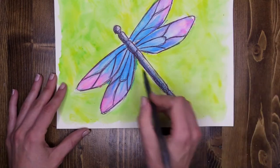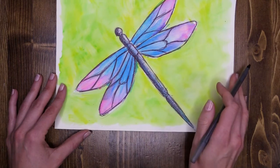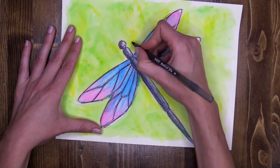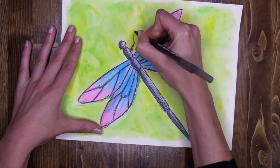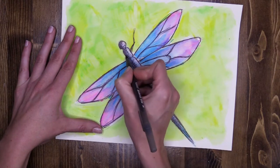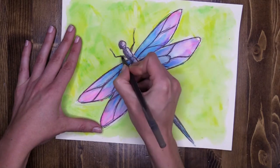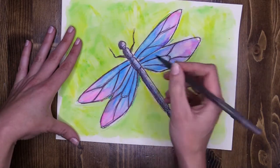There we are. So my dragonfly's body has a little more life. I've built up the shadow on just the left. Now he needs some legs as well. So coming out from this main section here, not the head, the one below, I'm going to do some little lines that shoot off the side and just kind of reach up to the outside there. And again, doing the very best I can to get it similar on the other side. These are just his legs. They could be doing different things, so they don't have to be exactly the same. But please bear in mind you're using pen and this we cannot erase.